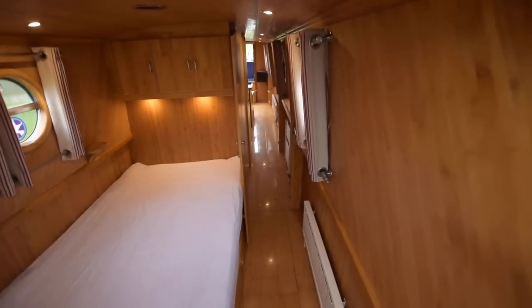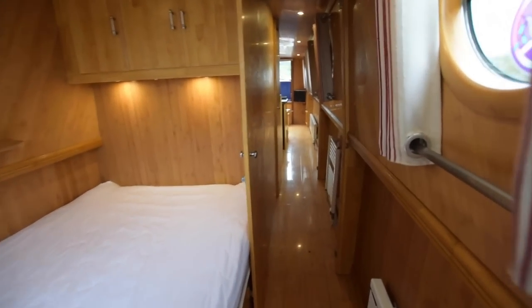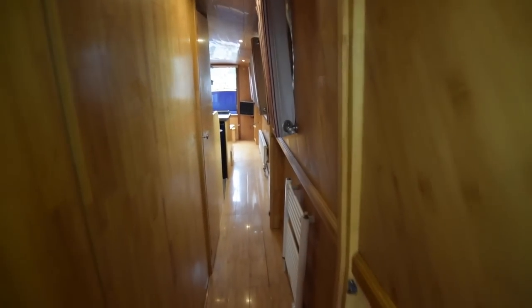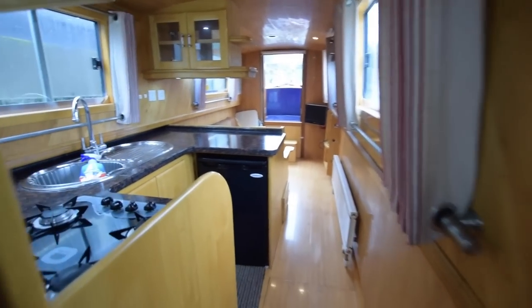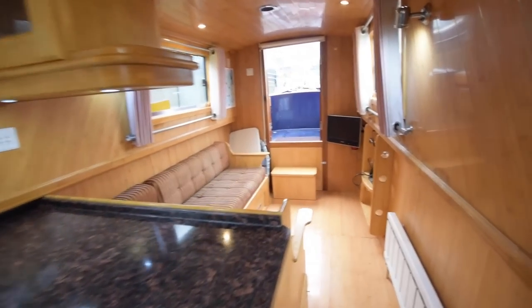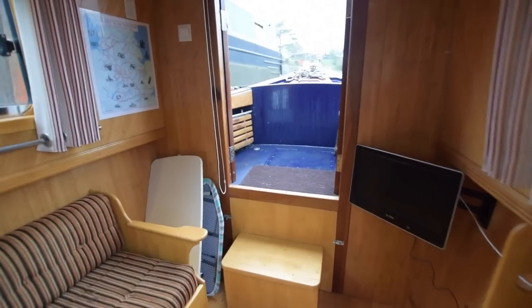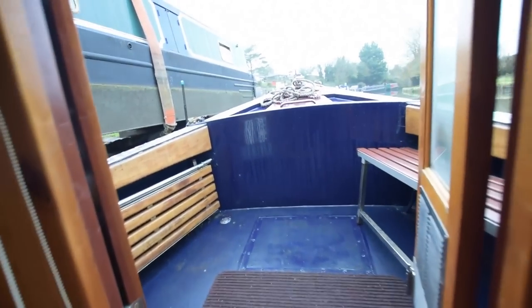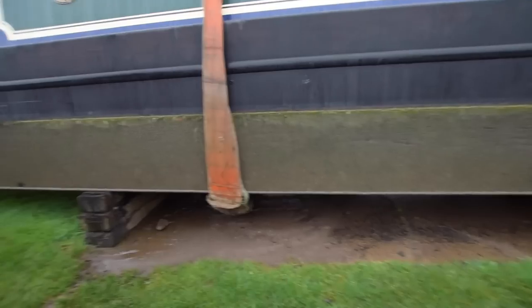So a lot of space on this boat. For a 44-foot boat, she offers really comfortable living space, holiday space, extended cruising space. I think I mentioned 500 litre water tank capacity. Hot water supplied by the engine, the Webasto, where there is an immersion heater on board as well. Absolutely charming boat. I really like these boats.